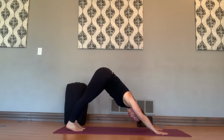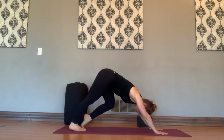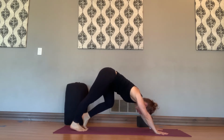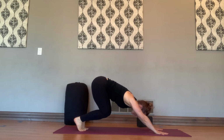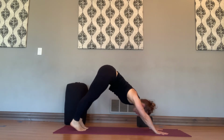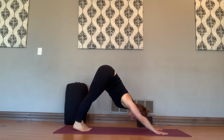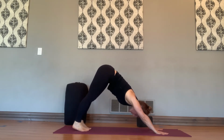And in this first downward facing dog, add some movement if that would feel good. You've got some options. You can bend one knee and then the other. This might get rid of some snap, crackles, and pops that might be in your toes or your ankles or your knees. You could do some deep knee bends. You could do some ankle circles. You could do some hip sways, really whatever would feel good to you here as you explore your downward facing dog. We will be coming into this posture a few times throughout class today. So just taking a little time here to get comfortable with the pose.